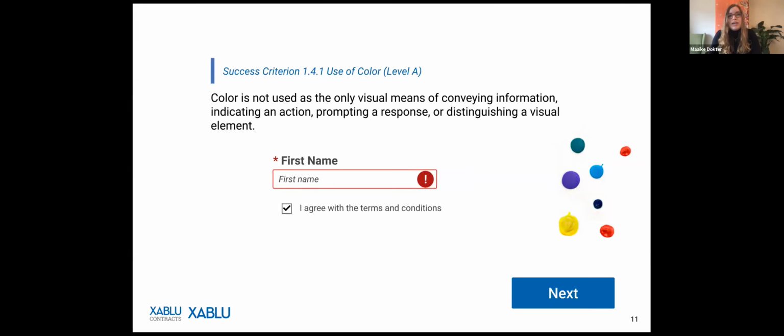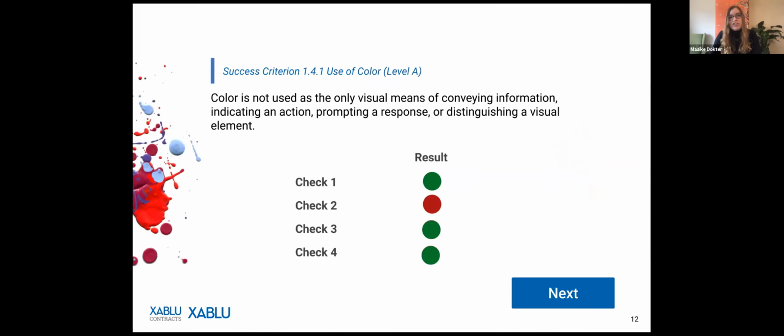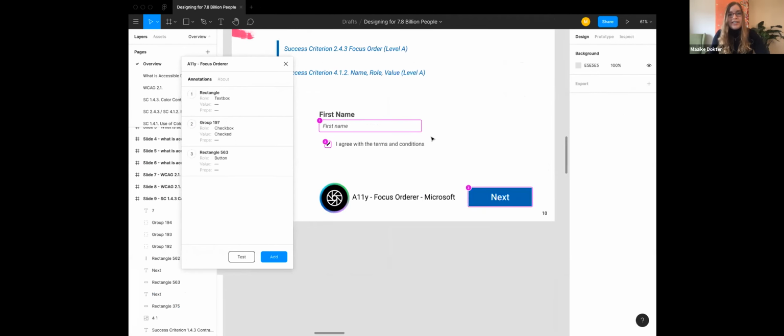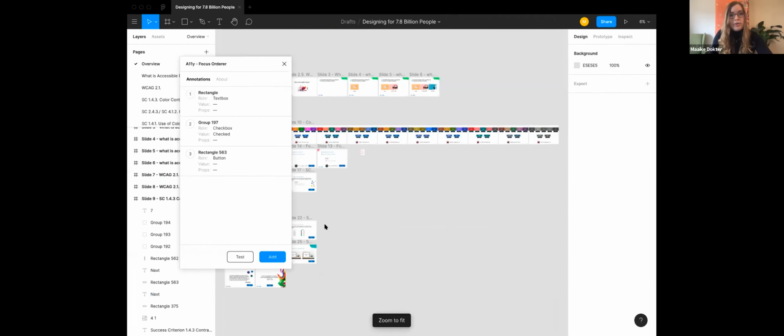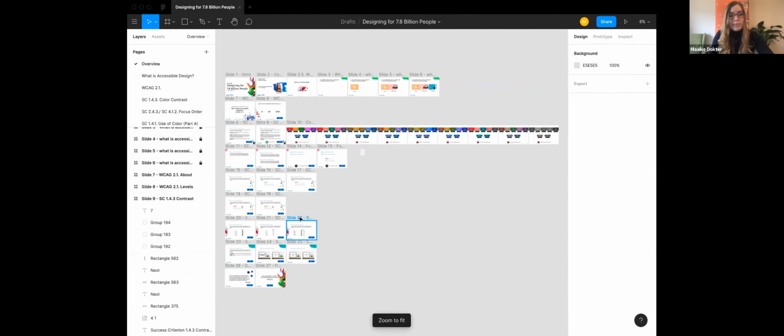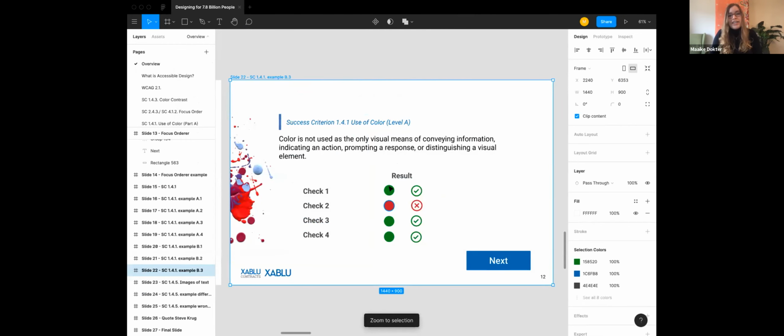And the same criterion applies to a situation where you use the colors red and green to indicate if something is wrong or correct. So this example, for example, it doesn't work. You can use icons in combination with the red and green. That is, for example, a way to go. And why is this so important? So again, we can actually check this using the colorblind plugin. So I created an example slide here where we actually have the red and green and the icons.